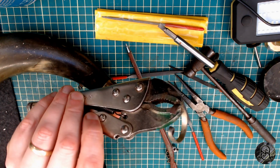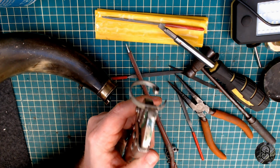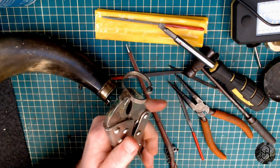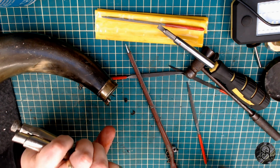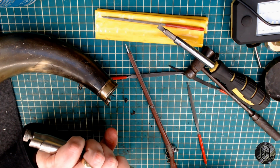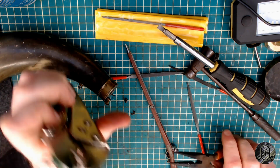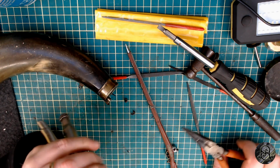So you can kind of see the colors changed. What I've done is just got it cherry red. That will anneal, take away any of the hardness that it has. Now I can hopefully give it a bit of a bend, straighten it out, and I didn't break it.